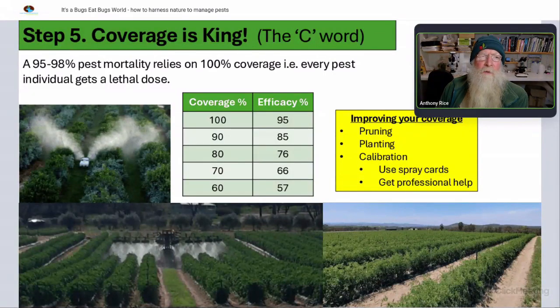Well, yes, it's passing through the tree, but often it will take the path of least resistance. So you end up with little tunnels that the spray is going through, and little pockets of dense foliage that it avoids. So it'll move around them. So you end up with quite significant pockets of untreated pests in your crop. Citrus is notoriously difficult to spray.